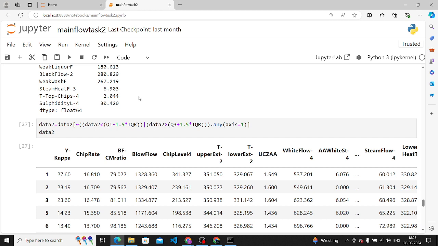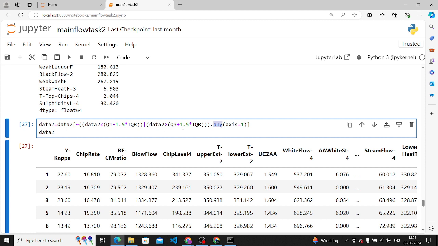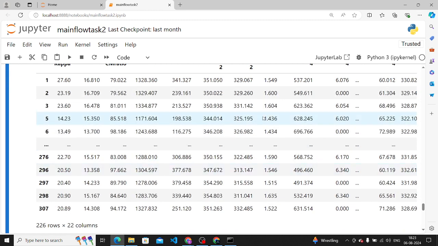The dot any function will check this, and axis equal 1 means columns. So if your data is less than or greater than this formula, then it will be termed as an outlier. Then we have to remove that outlier. Here is our result, which is a proper clean data set. There are no outliers, no null values, no duplicate rows.